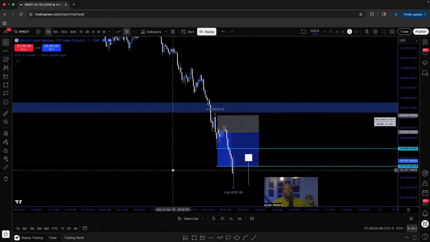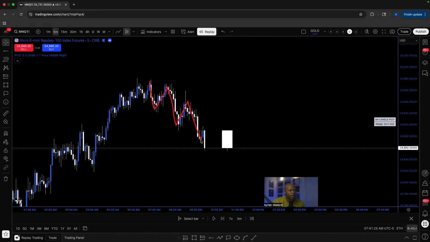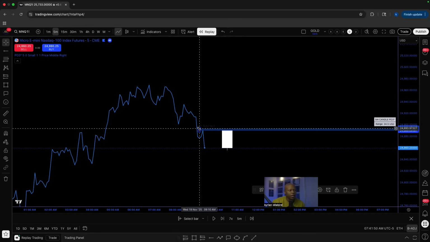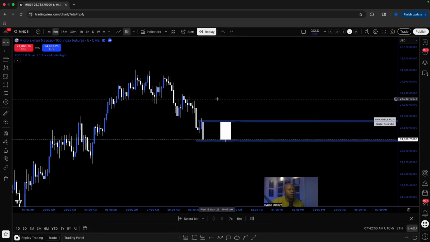Let's go in now to example number 2. Okay, so for our second example, we can see here that price is creating lower lows and lower highs within this bearish structure as well. So what we're going to do is mark out our key low, which is our current lowest point, and then our key high, which is the high that started the break of this low here. How we can see this is if we hop on our line chart, you can see here that this is clearly our key high, and this is going to be our key low, which is our current low now.